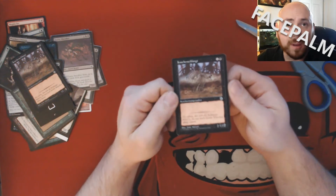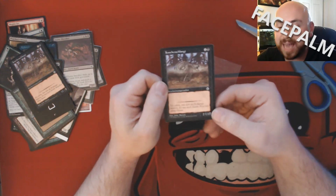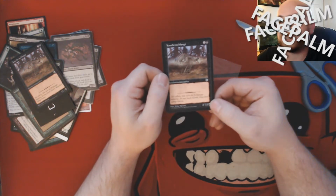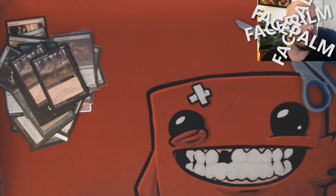What we have here, on the other hand, is a German Portal skeletal snake that actually has the toughness on it, which is about as rare as the one missing it. So really cool. Really excited to add that to the Misprinted Snakes collection.